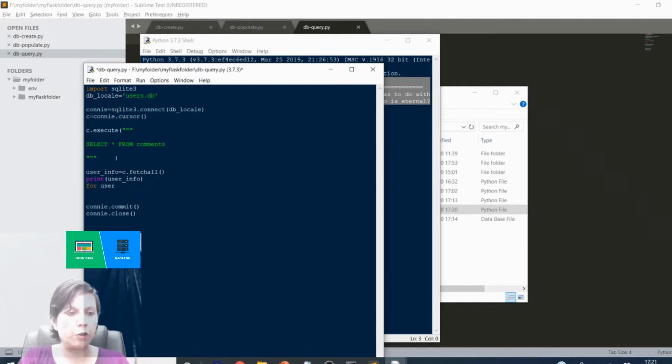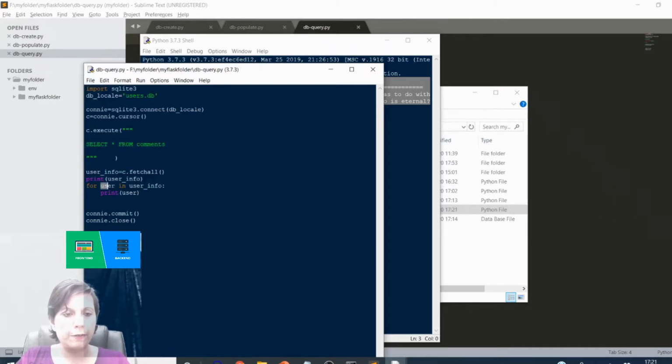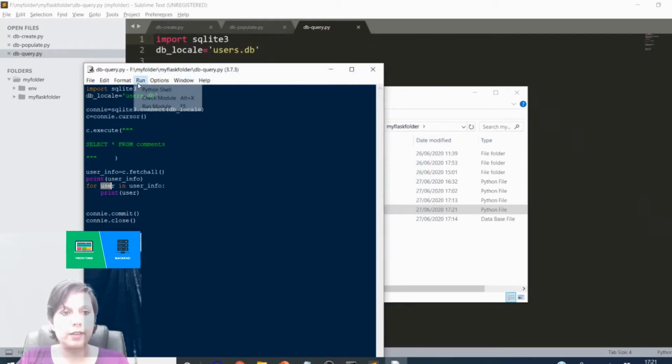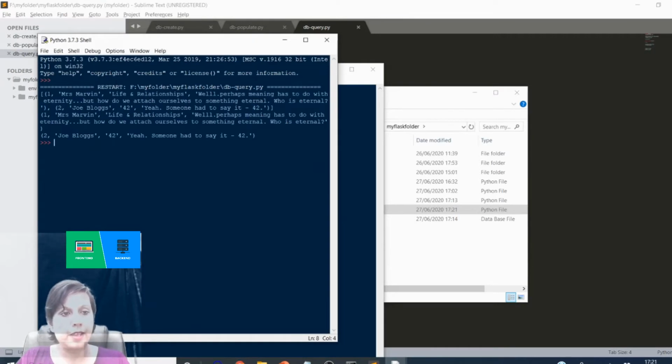So you could type in for user in user info and print user. So this is referring to every user which is in user info, which is, remember, basically storing all the information in the database. I save that, and it's not really good practice that I have it open there, so it might cause an error, but yeah. And it just prints it out again. And I think you can see that it's repeating itself, which is probably because I populated the database twice.